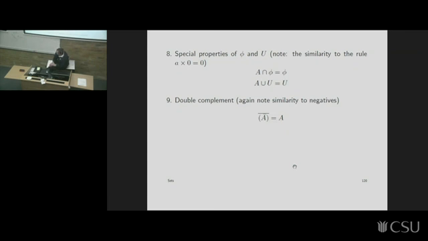You've got special properties again. These ones, if you just read what it says, you go, oh, of course it's obvious. That is A and the empty set. So if you've got A and nothing, well, you have nothing. And if you've got A or everything, that's everything. And when you keep remembering that or means inclusive or, so it means one or the other or both. So as soon as you do or with everything, well, that means everything's involved. And the last one's if you do not twice, double knots, two negatives make a positive. Because if it's nothing, then A can't be.